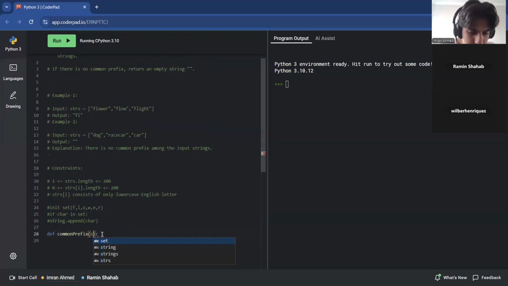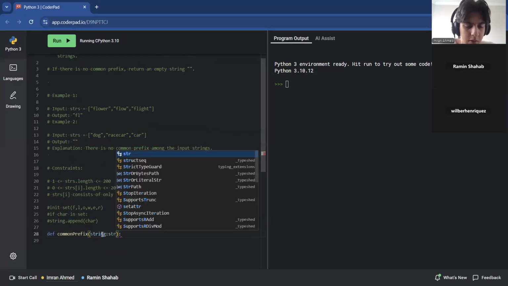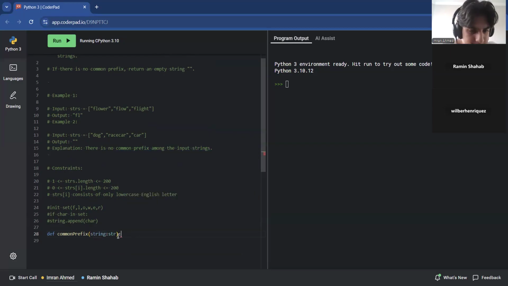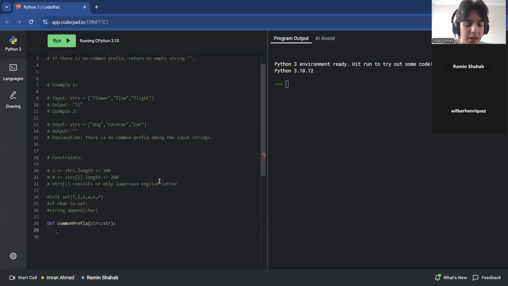So this is the function. Now, like I said, I'd have to create a set. So I'll just go ahead and do that.